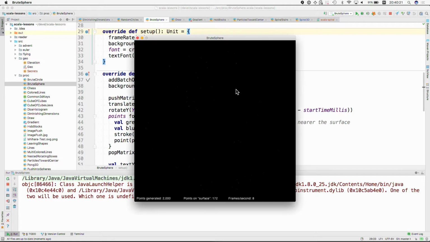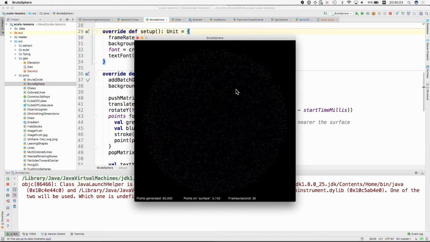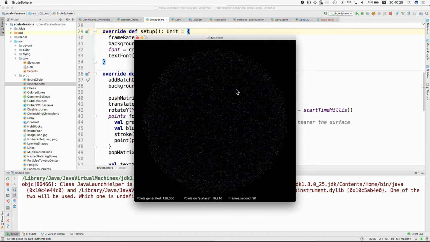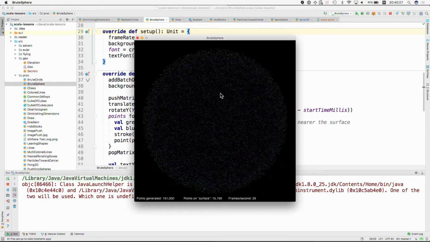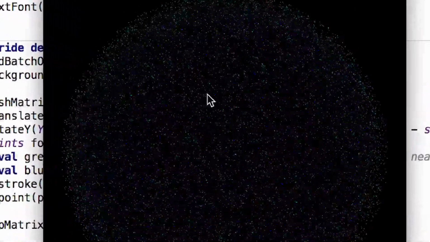I hope it shows up nice here, if you can see it at all. Is anybody seeing any stars starting to form? Not really stars, these things. So you see the coloring works. I don't remember if this is green and then blue, or if it's green kind of making a gradient into blue. I'm not sure if you can tell.